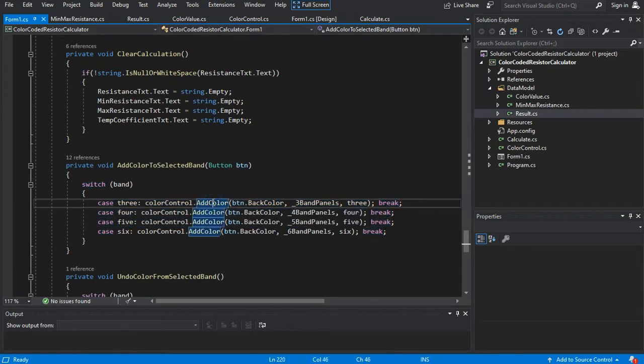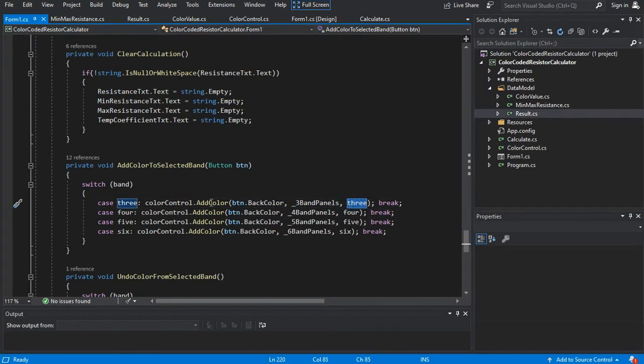This add color method gets the button's back color, and uses it as the panel's back color to display the selected resistor color. This method requires three parameters: a button's back color which represents the selected resistor's color, an array of panels inside the selected resistor band which I showed you before that it's a resistor model, and the last is the selected type of resistor band.